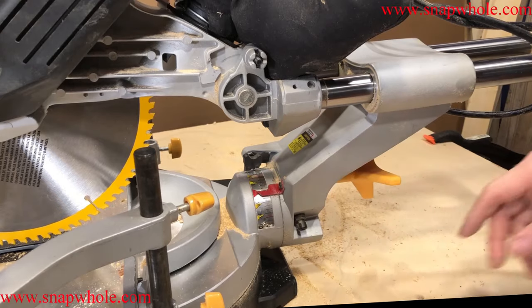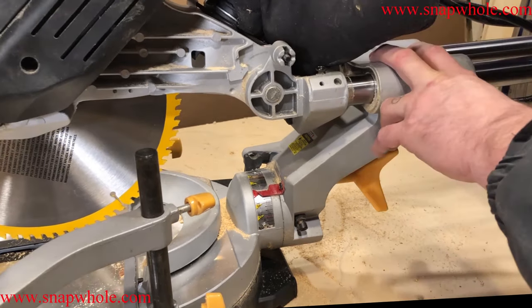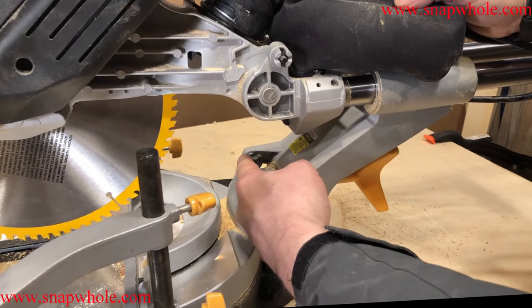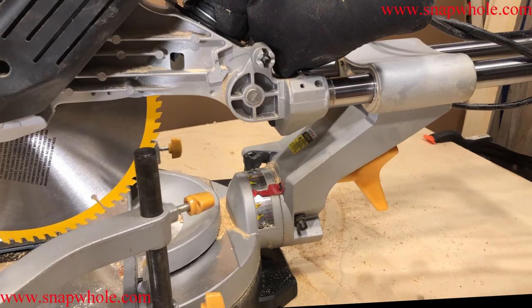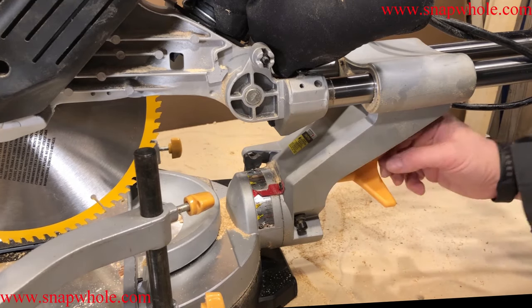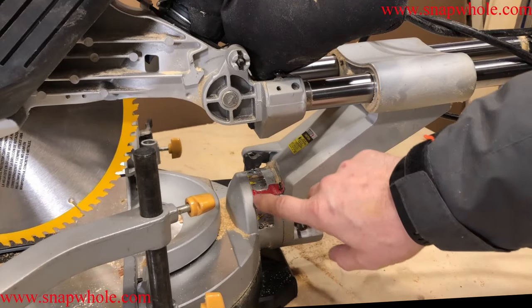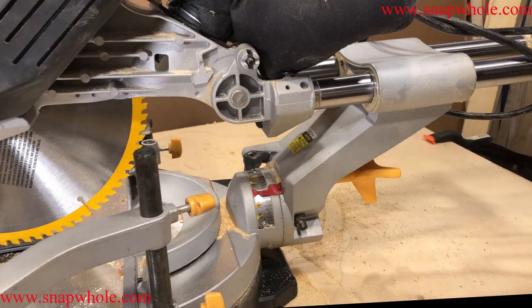I want to show the other adjustment that gives it the double bevel. You loosen this big set screw back here and the saw will move — it will go 45 degrees this way by default, but you can also remove this stop block and it will come 45 degrees the other way. I personally wouldn't do that — I'd find a way to use it the other way. You just tighten this big set screw and you're back at zero. It was set to zero from the factory and when I actually checked the saw blade angle compared to these stops it was at zero, which was pretty good. The laser was a little off from the factory and I had to adjust it, so you will have to do some adjustments to the saw.